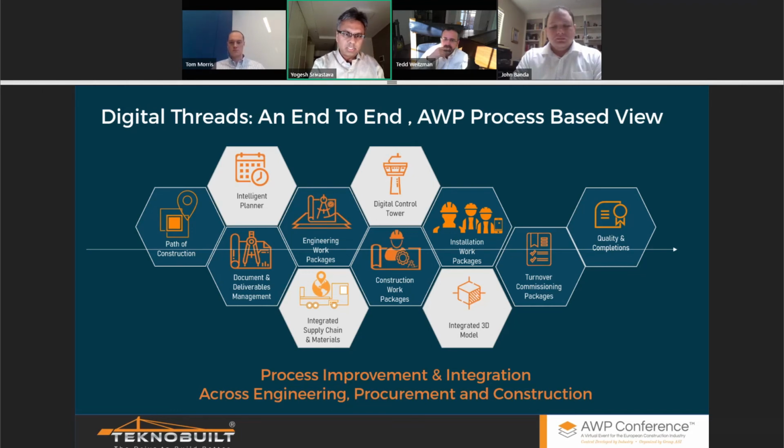And last but not the least is one more aspect, Steve, if you could forward this, is what action are you taking in terms of what information you're getting. So when you combine the flow of AWP with certain aspects of utilization of data, now you are able to see from an end-to-end perspective in a simplified way in a process-based view. But that's not enough. Next please, Steve.